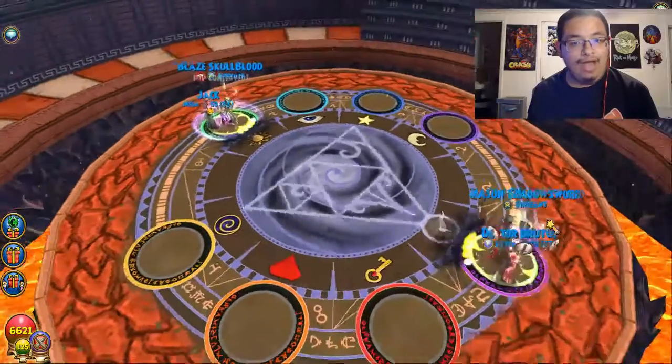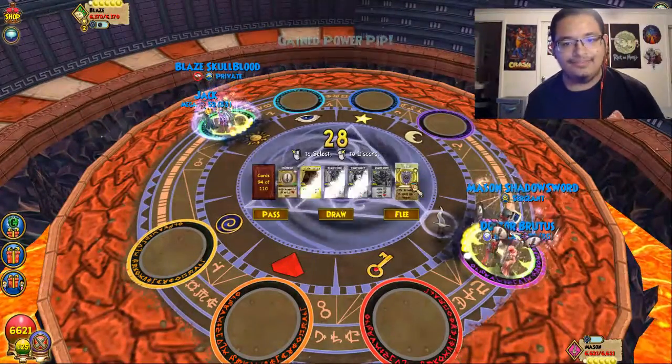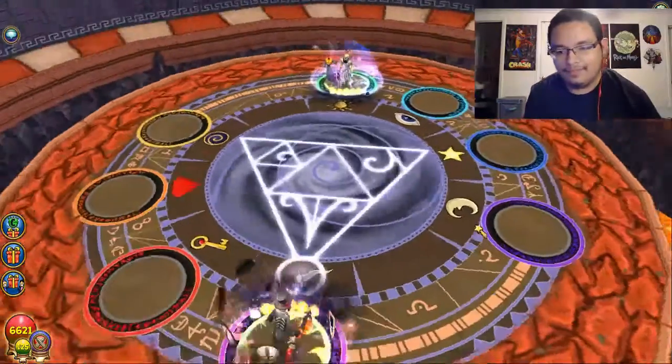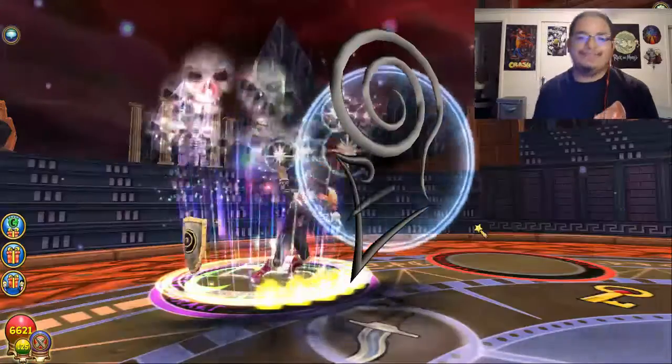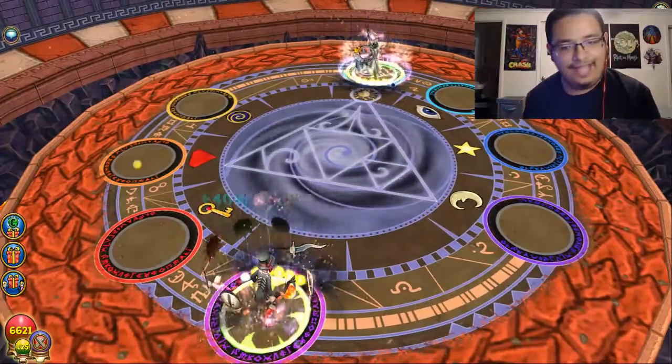Wow. Wow. This band is like... Okay. That's an interesting strat you got there, my friend. Let's go with this. We're going to stack the blades. Stack the blades. That's the strategy here.